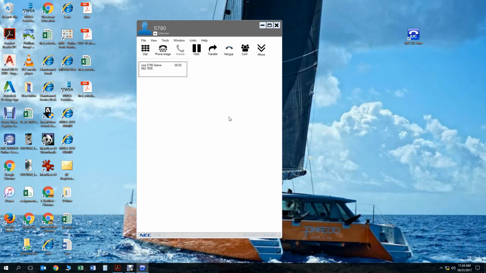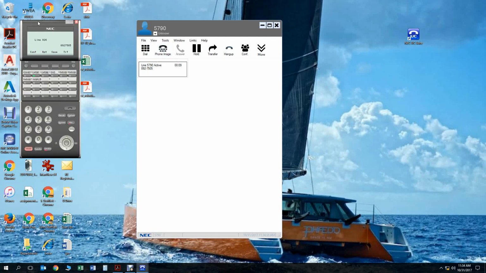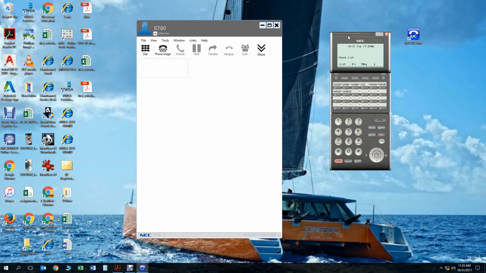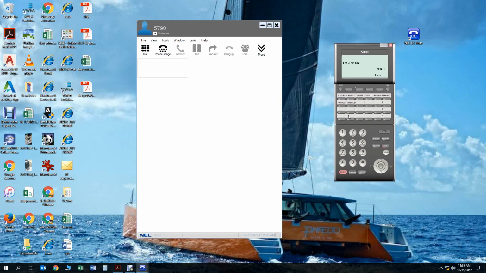And it's picked up. You can't hear it, but it has picked up. I've got that recording that we get. In this case, we need to put in an extension number, so we need to have a keypad. So I've opened this up right here, and I'm going to hang up just so it doesn't bother me. But in this case, because I got the recording at the front office, and it told me if you wanted to speak to the front office, let's say, you would hit a number 1. So I would click that number. You use this phone image to do that. If it tells you to press extension 56, then press a 5 and a 6 here, and it will work just fine.